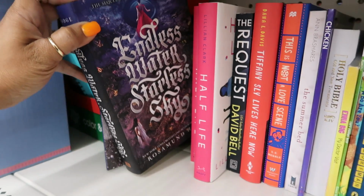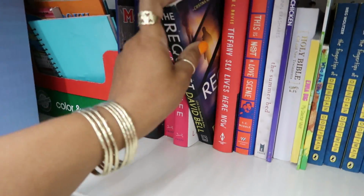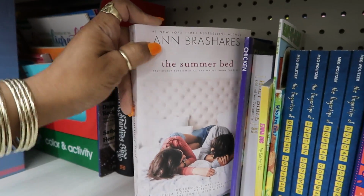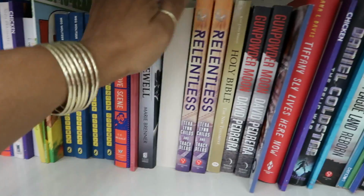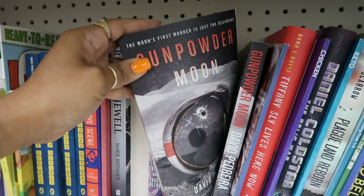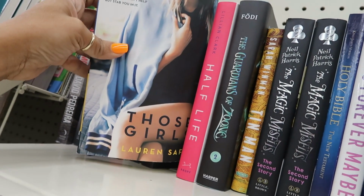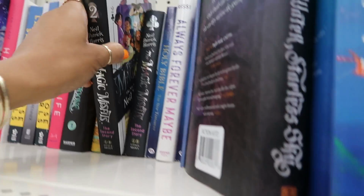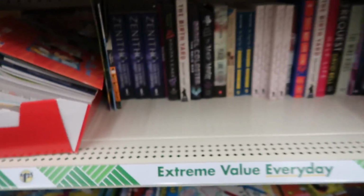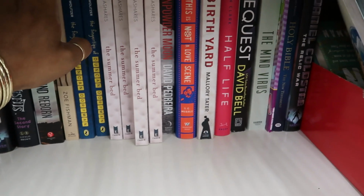Okay, let's see what's going on in the books real quick. Endless water, Starless sky. The summer bed. The fingertips of Duncan Dorfman. Gunpowder moon. Those girls. Some girls will always have your back and some girls can't help but stab you in it. Ooh-wee. Okay. Poison's cage. Alright, I think that's it.